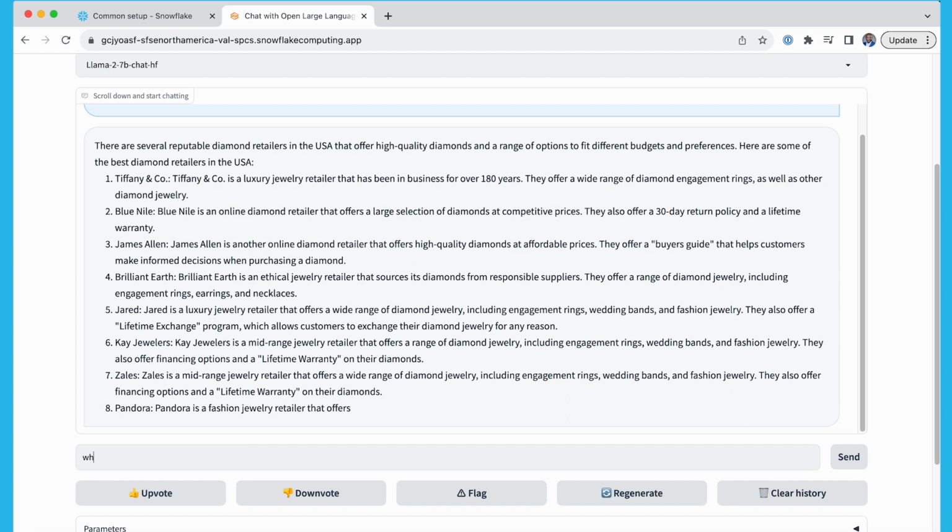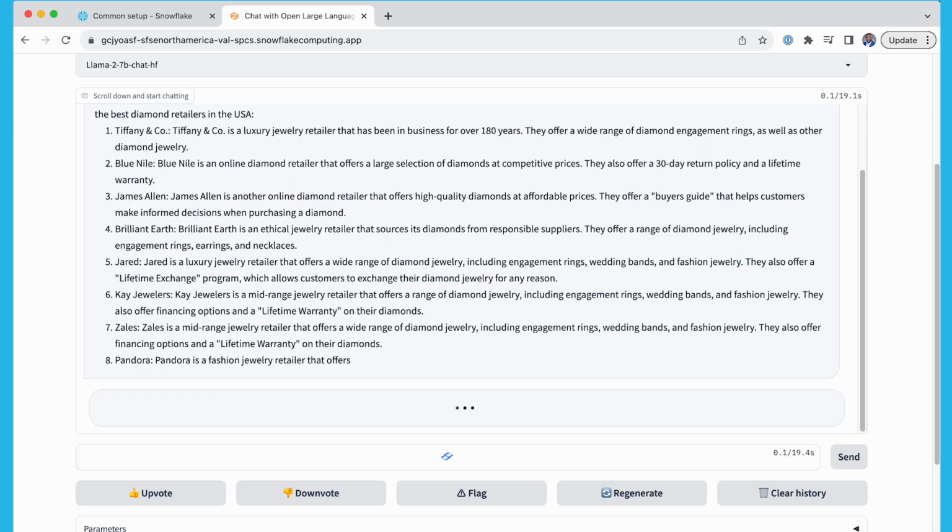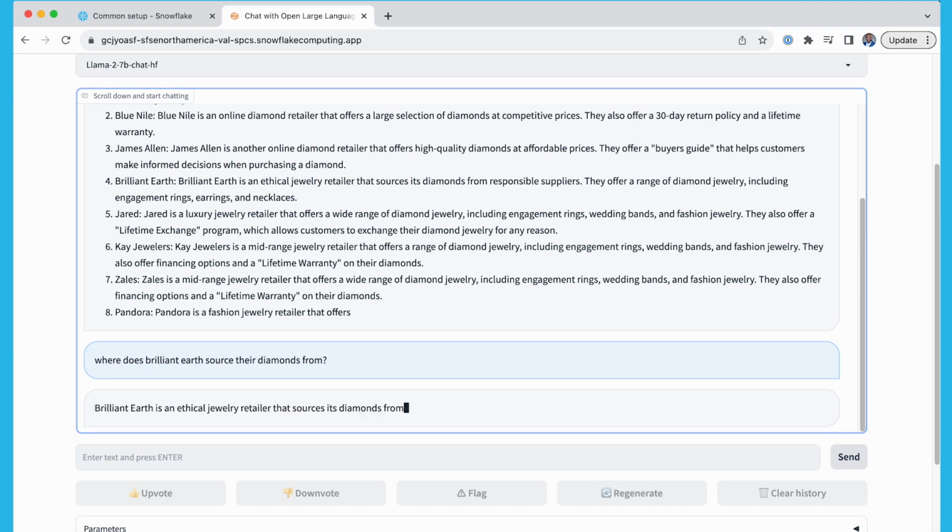Next, I want to know where they get their diamonds from. So I'll say, where does Brilliant Earth source their diamonds from?